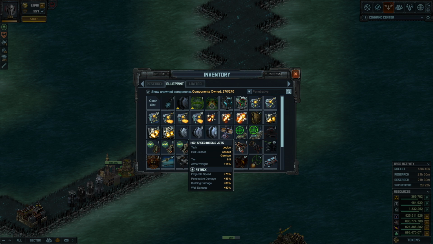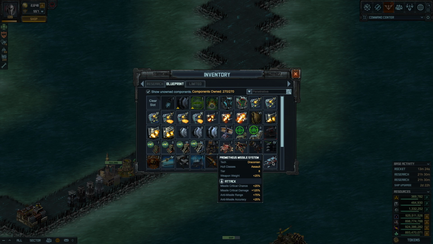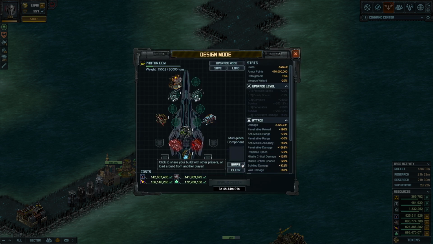This one I really like, high-speed missile jets. Building damage, penetrative damage, projectile speed, which is very slow in the missile. So I'm very, very inclined to think this will be important. And then we have the Prometheus missile system, with a big chance of critical, and it also helps you with the countermeasures. So if we want to buff countermeasure plus have the chance at critical, I would think we put the Prometheus here and we put high-speed missile jets, and that's the ship. You maximize damage, you have your countermeasures taken care of here. I'm inclined to think that's the right build, but I haven't seen the target, so this is speculation.